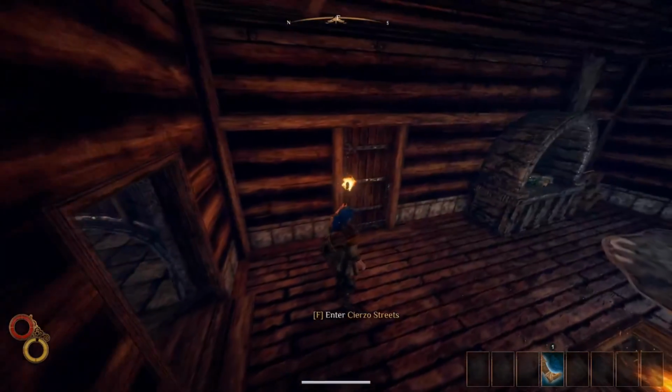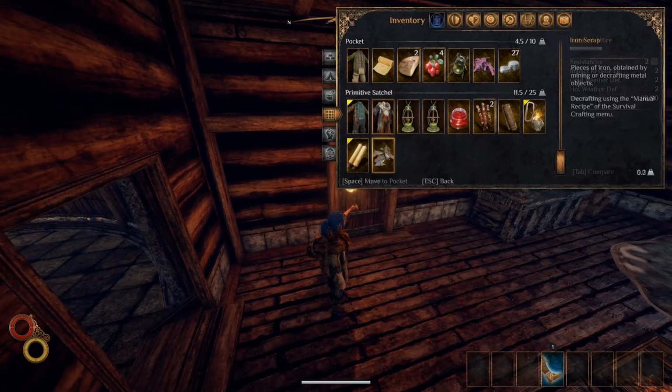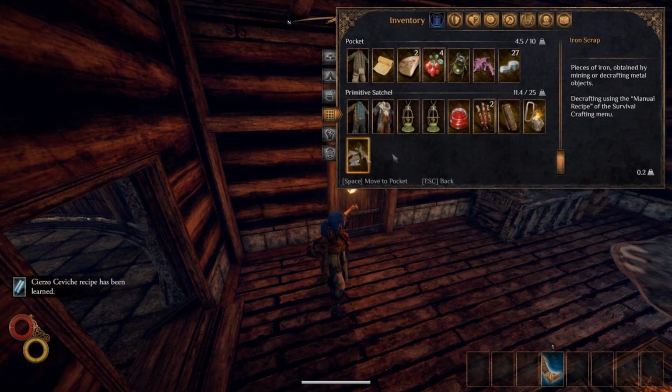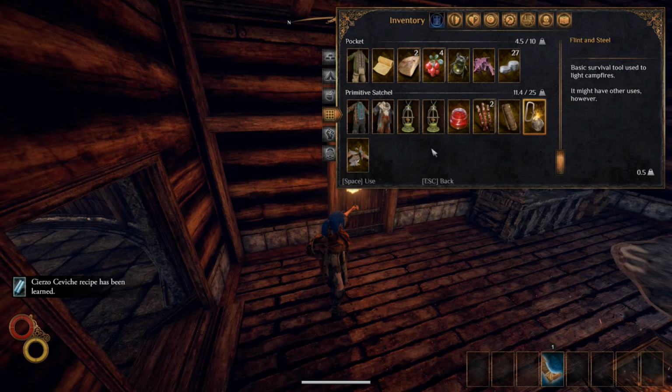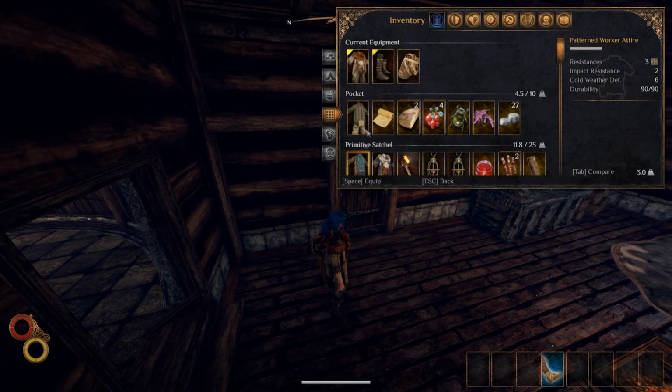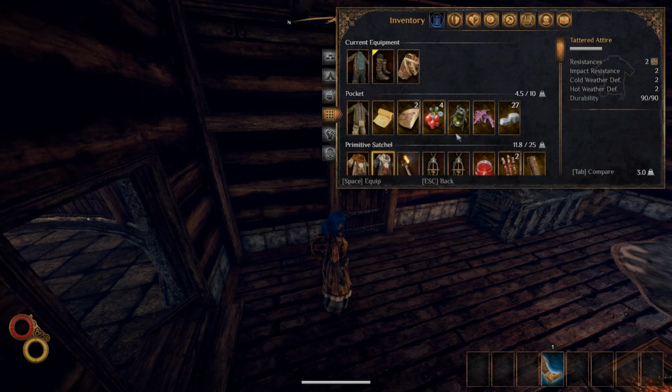Okay, and then before going outside, this is our haul from the starting house. We've got a recipe. Now I recommend learning the recipes as soon as possible. They do have weight to them, so they can weigh, you know, a lot.